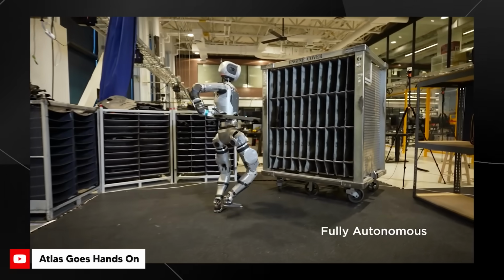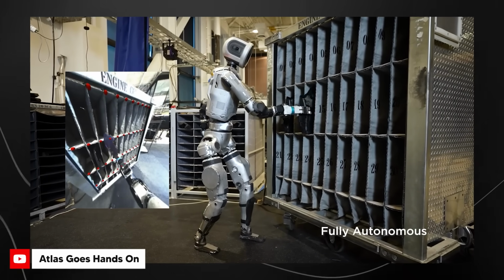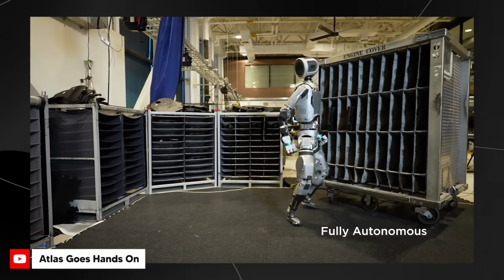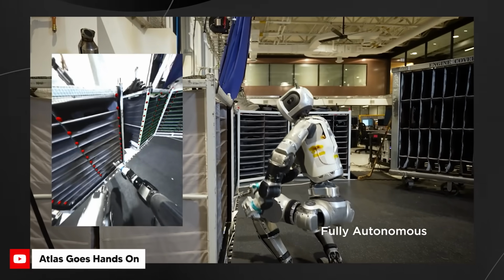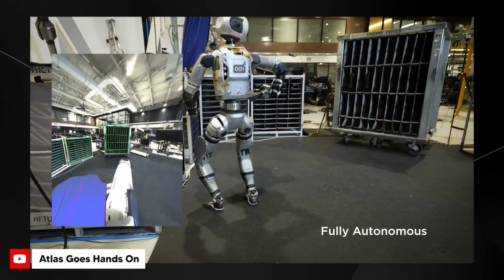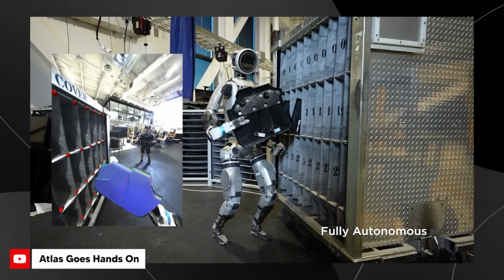Now, the craziest thing about all of this is that it says that Atlas is autonomously moving engine covers between supply containers and a mobile sequencing dolly. And the autonomous feature that I think most people are underrating is the fact that this means that Atlas performs the task without need for human intervention or remote control. And this entire thing is 2 minutes and 30 seconds long. It's doing this completely independently using pre-programmed logic and real-time sensor inputs to decide its actions.